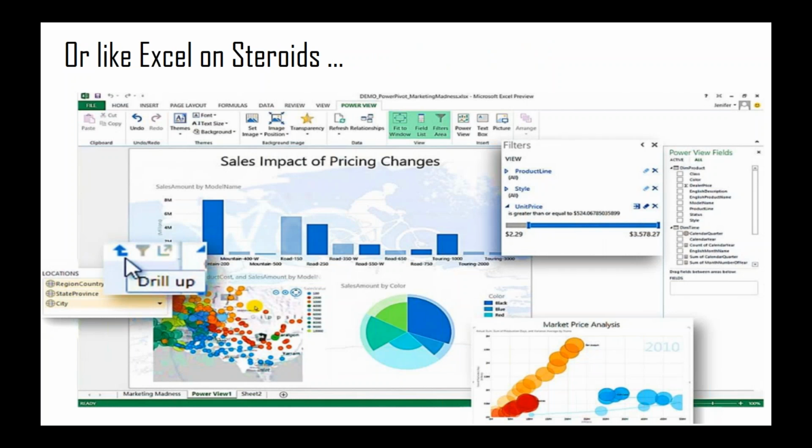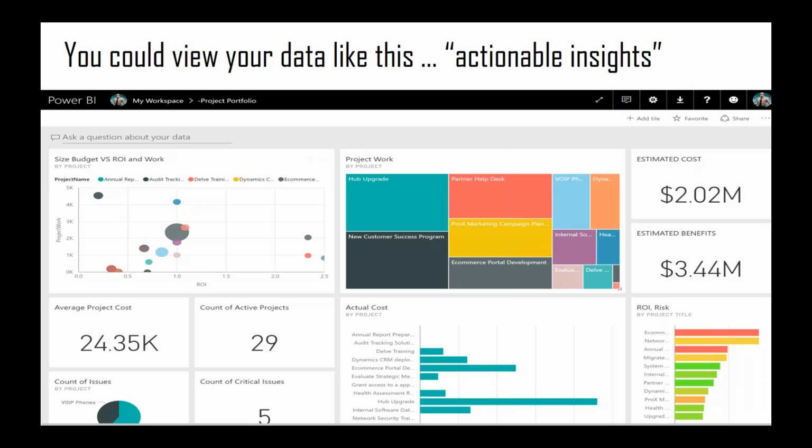So a lot of organizations took this to the next step with Excel add-ons, or what we call Excel on steroids. It was a good first step in that data was being represented visually to the audience through a series of free add-ons such as Power Query, Power View, Power Map, etc. But what we believe is necessary is to take it to the next step.